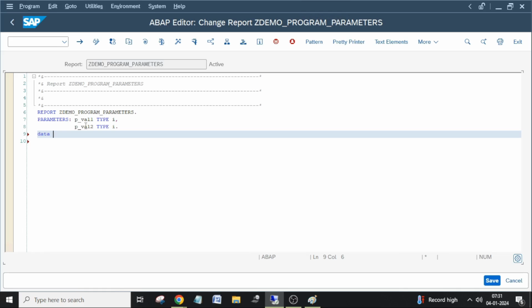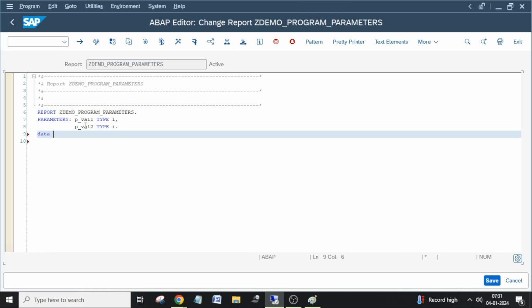Now it is displaying default values. Without entering any value, we can execute. Or if you want to change the values, you can change them and execute. Why we use default values is, in general, a program might contain 10 to 15 input options.